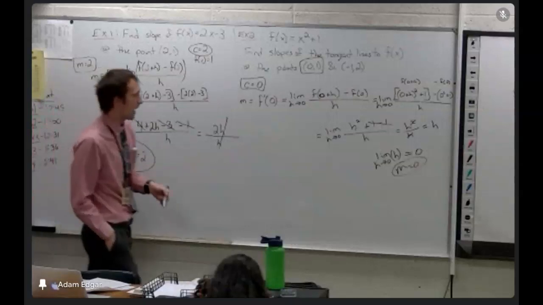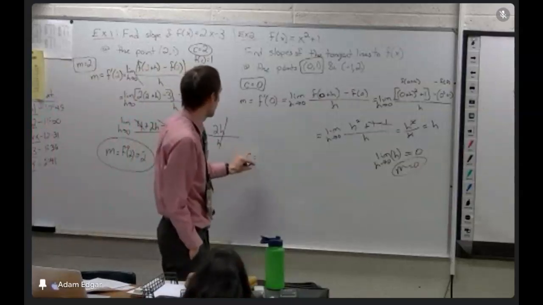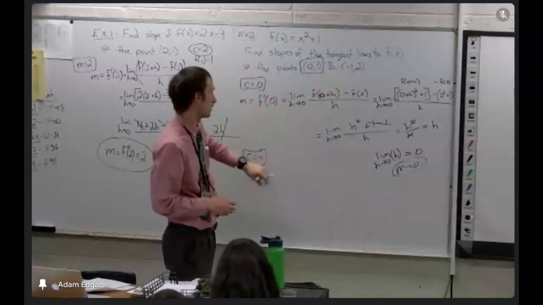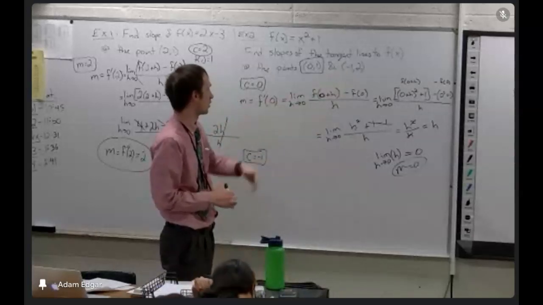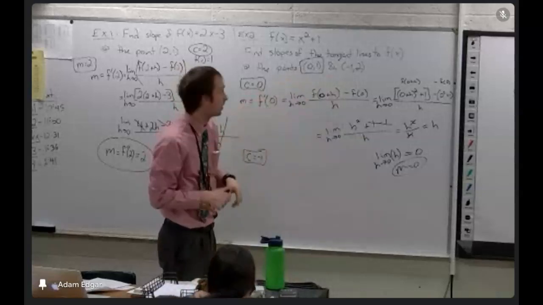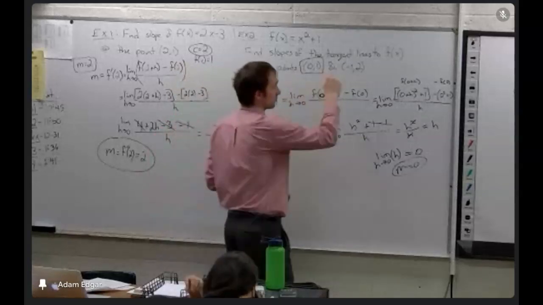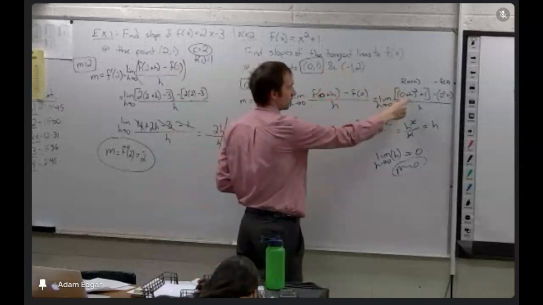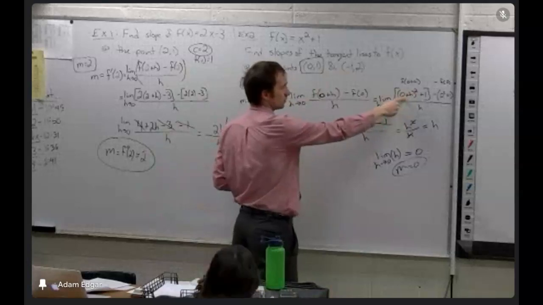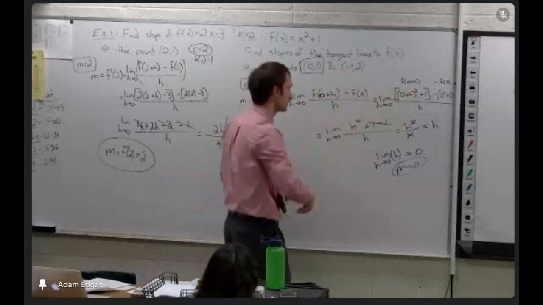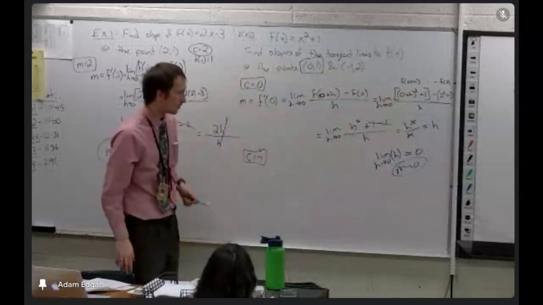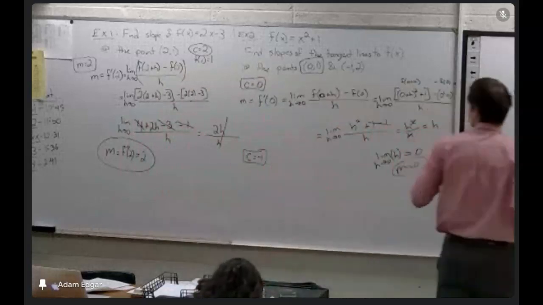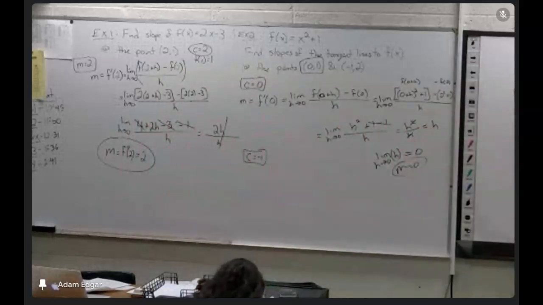You guys, on your own right now, do the same thing for -1. Now, this is going to be a little more work. Kaza chose for us to do the easy one together, so you guys get the harder one. So you guys do this for -1, and what's going to happen over here when you have -1 plus h all squared? You got to distribute that out. So you guys try that, see what you get for that. It's not going to be m equals 0 at the end. You want to know what the answer is so you can tell whether you got the right answer? It'll be -2.